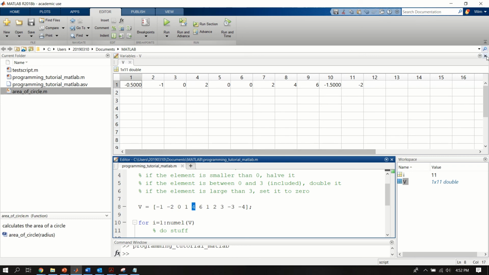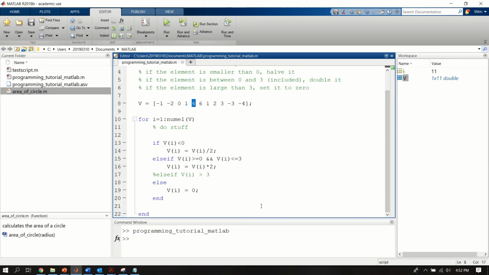So this gives a simple introduction into how we use for loops to loop over certain extracts of code, to do it multiple times, and how we use these conditional statements based on if, else if, and else conditions to execute code whether or not a condition is fulfilled.